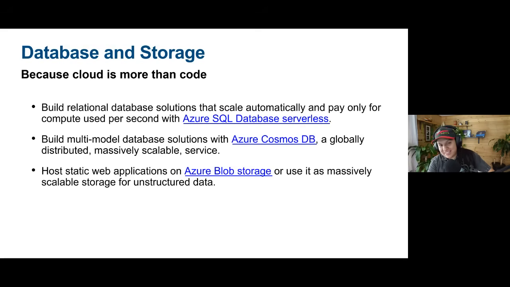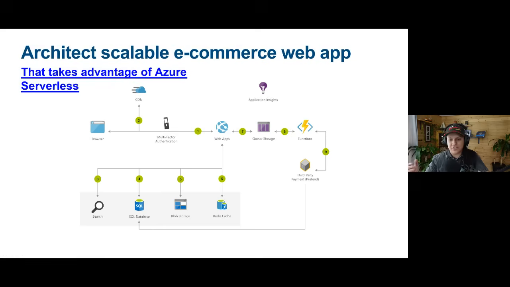Besides hosting your static sites, you can also use blob storage to store a lot, and I mean a lot, of unstructured data. This tends to be the center of all solutions when it comes to data. The cool thing about blob storage, like all these other services I've mentioned, is that it's all managed for you. You don't have a server with a bunch of hard drives that you have to log into and access to pull a file. Blob storage handles that for you. You can connect to it with connection strings or keys, depending on how you want to implement your solution. So again, a fantastic integration with all other Azure services too.